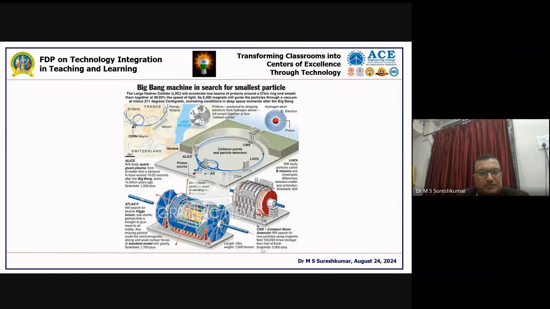This is the Large Hadron Collider, LHC. This is one more thing for the Big Bang Theory and all. We don't have to go much deeper into the physics, but this facility could be accessed through this network. That is the achievement. For example, if our college, Ramaswamy College, wants to organize a seminar or any program in this LHC, then there are opportunities. We will be meeting the scientists from France through our platform.